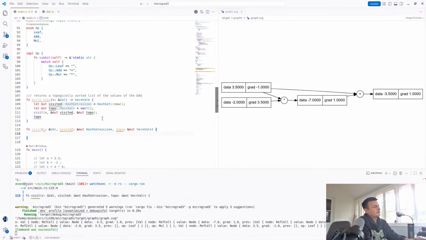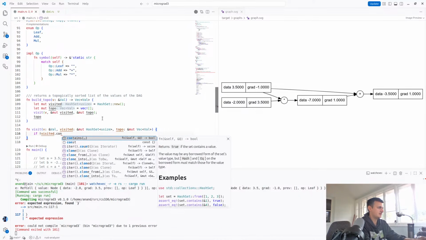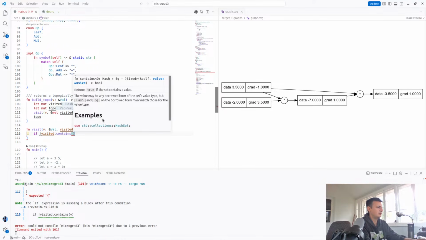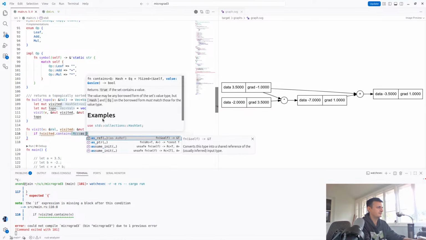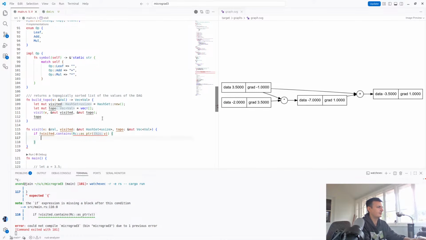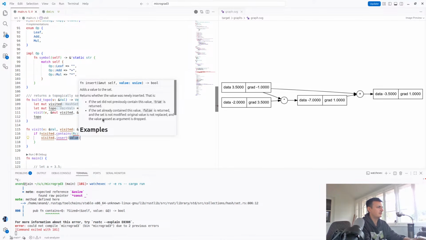So what we're going to do is, if we haven't visited, visited.contains v dot as pointer, or do I have to do this? If it doesn't contain it, then what we're going to call is visited.insert.